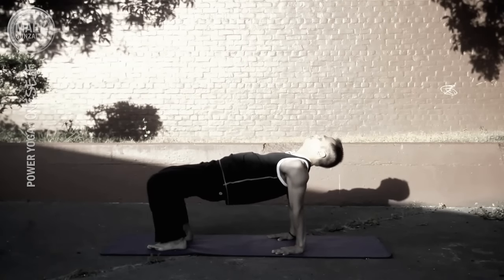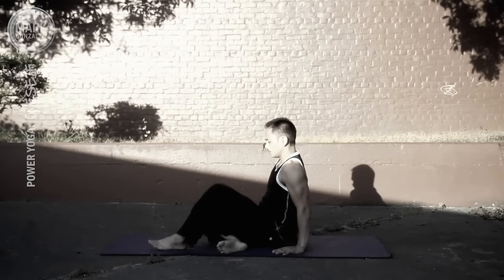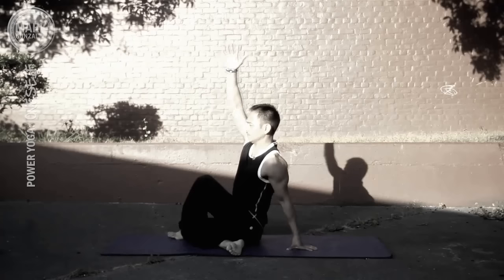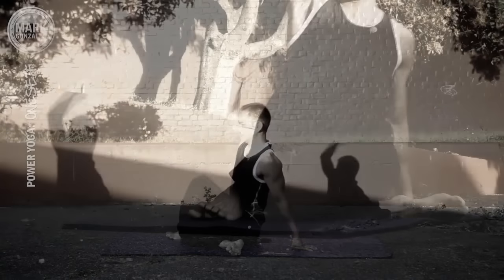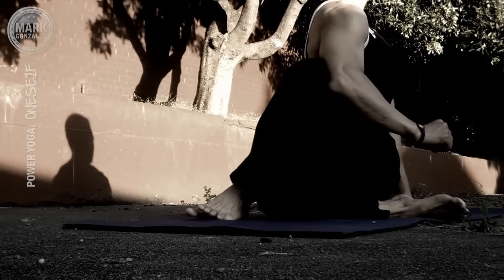Exhale, slowly tuck the chin and guide the hips back down. Crossing the left foot over the outside of the right knee this time in preparation for seated spinal twist on the other side. Inhale the right arm up, lengthening the spine. Exhale, twist the right elbow outside the left knee.